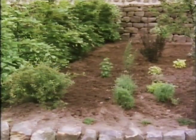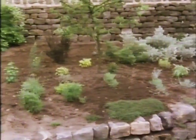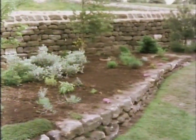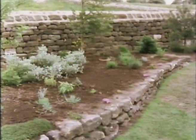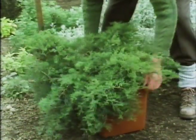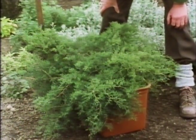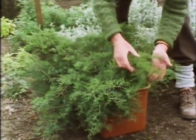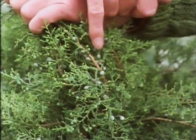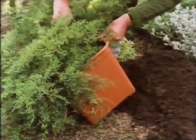Well, that's it, the bones of the herb garden in. And looking at it, never mind the bones, there's enough plants in there to say, well, it's an attractive garden. I know there's 1 or 2 spaces, because in my garden the constant thought is shelter. And some of the herbs I want to grow do need shelter. And I'm not cheating, because juniper berries have been used in medicine for many, many years. And yet when I look at that crop of the berries, I think I might be in the market myself, because it does produce a prodigious amount. But that, in any case, is a lovely foliage plant.